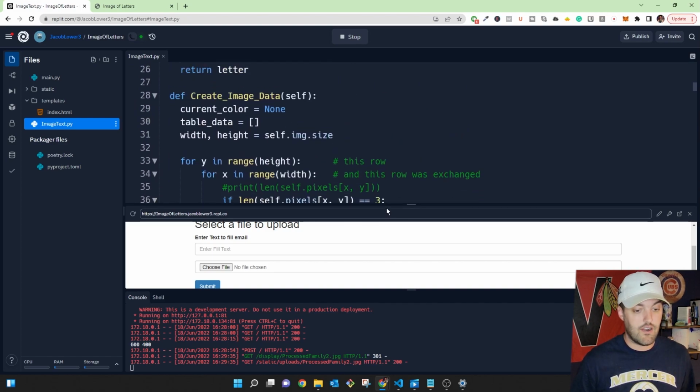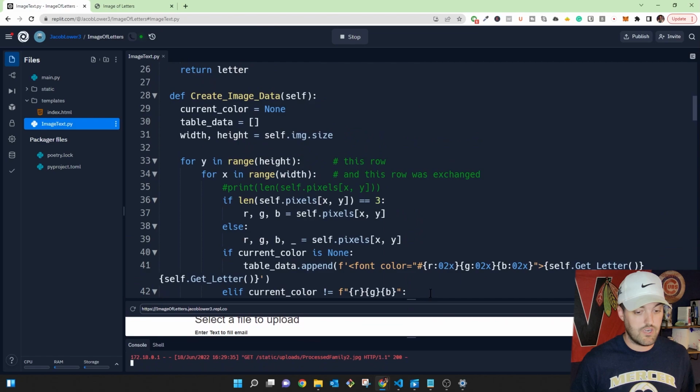So now to create our original image data, we're going to do that in this spot here. What this is going to do is create that HTML version. So all we do here is we set our current color to none, we set our table data to an empty list, and then we get the width and the height of the image. So we have image.size here.